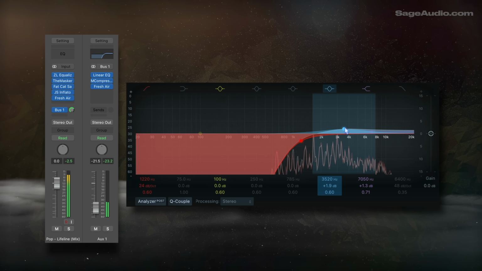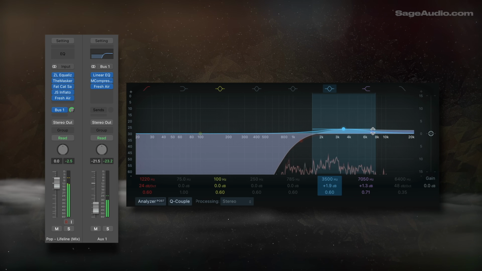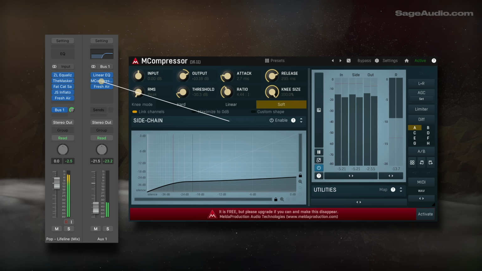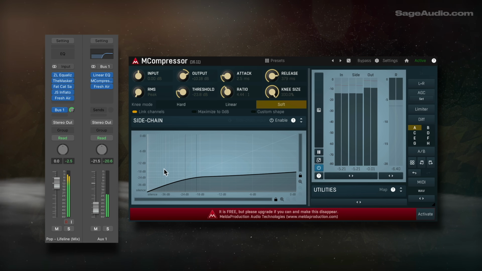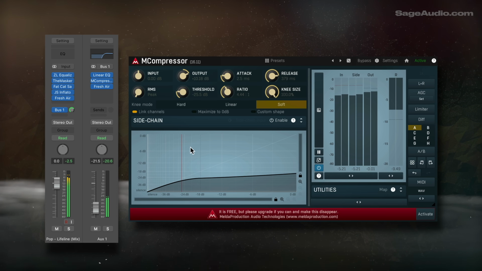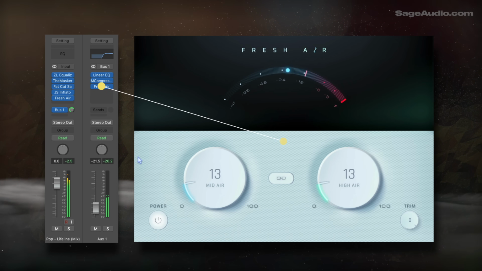I'll also boost the vocal's third formant to help the vocal cut through a little bit. Then, I'll use this M compressor with a soft knee, higher ratio, lower threshold, quick attack, and long release to create a highly compressed version of the high mids and the highs. Compress by about 10 dB, then use makeup gain to compensate and bring up quieter parts of the range. Next, fresh air will add some harmonics and needed brightness to the parallel compressed signal.